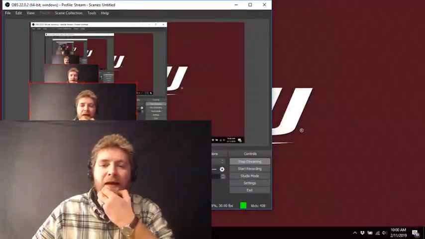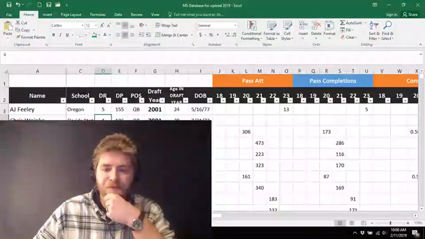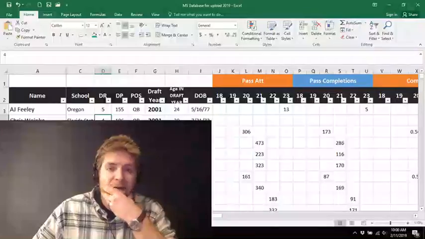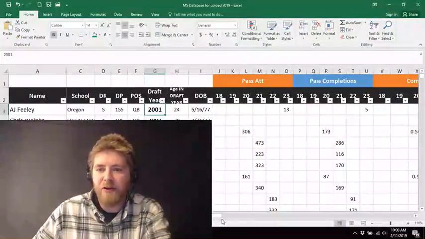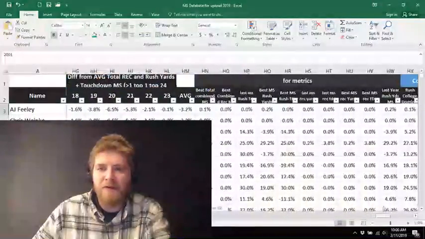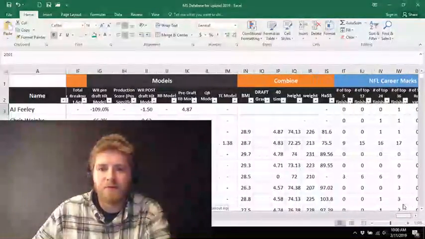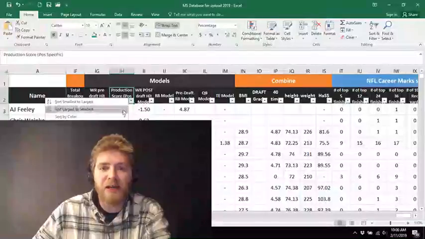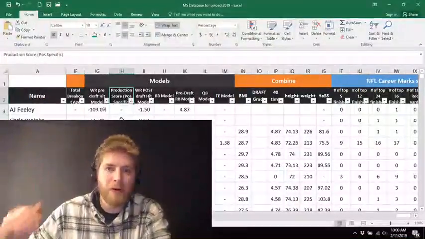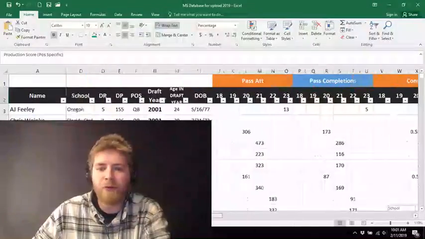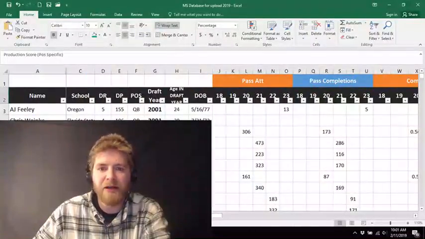And so I wanted to go through production score specifically with you guys, and look at how it did in different draft classes. So let me skip over here. Now, luckily for us, we have an 18-year history of players, so we can actually do this. So if I slide over to the production score tab and sort maximum to minimum, then the highest scores will be at the top and the lowest scores will be at the bottom no matter what, just to teach you to suck eggs for a minute.